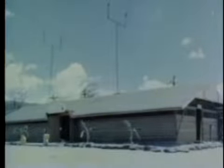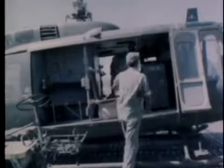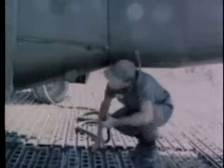These are the helipads at On K. Here at the Camp Radcliffe headquarters of the 1st Cavalry Division Air Mobile, the problem of excessive weight in airborne command communications equipment is being solved. These technicians are preparing to check out a recently developed lightweight system installed in this helicopter. The newly designed communications system weighs only 150 pounds, as opposed to the previously used 600 pounds of equipment.